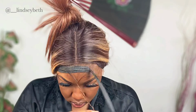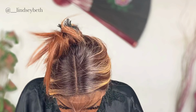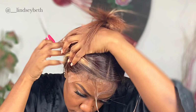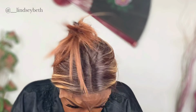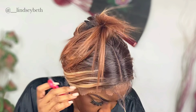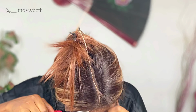All right, so I'm just gonna go ahead and remove the molding wrap because the lace felt pretty tight and secure on my head, and I'm just gonna go in and cut the excess lace off. Okay, I couldn't help myself. I still went in and did a little bit of sectioning with the lace just to make sure the sides and the middle stuck on pretty well, because for some reason the sides, especially those ear flaps, tend to be a little problematic.